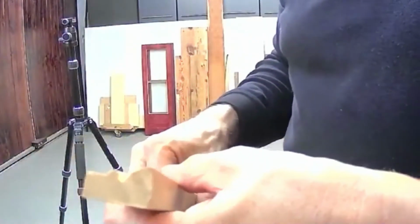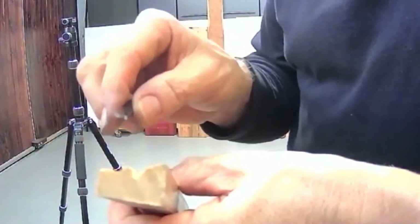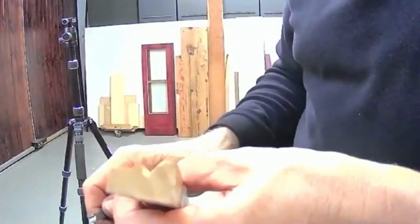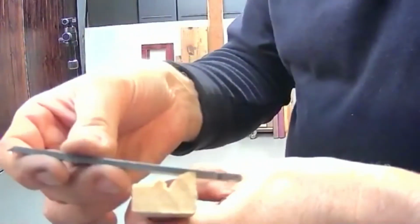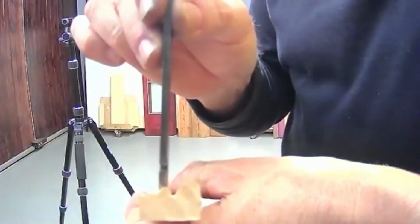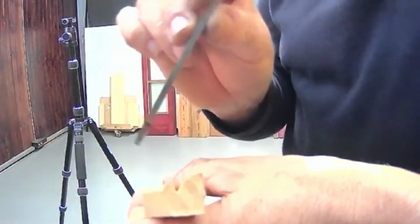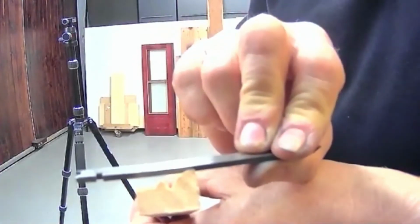Now you want to remove as much material as you can before you go to your combination plane, because combination blades are difficult to sharpen. They're very small cutters, so they remove material rather slowly. You don't want to start out with a piece of wood that is this square and plow all the way through it to make this bead, because you're going to go through a lot of material before you make the bead. So I'm going to take a square piece of stock.